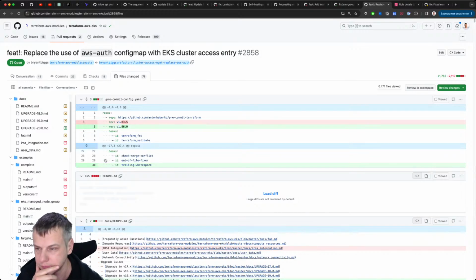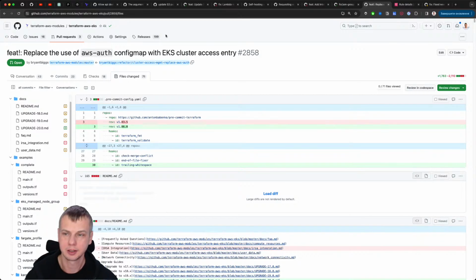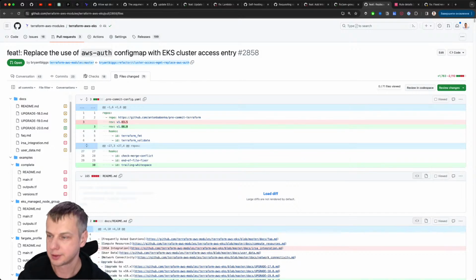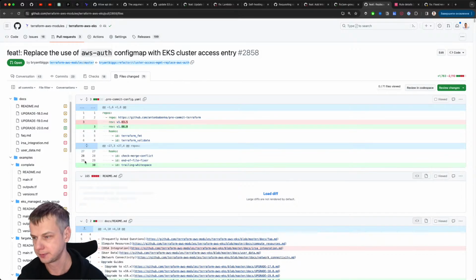Let's take a look. So overall, the thing is that he wants to replace usage of the AWS auth config map with the latest and shiniest EKS cluster access entry, which was added, I think, during re:Invent.